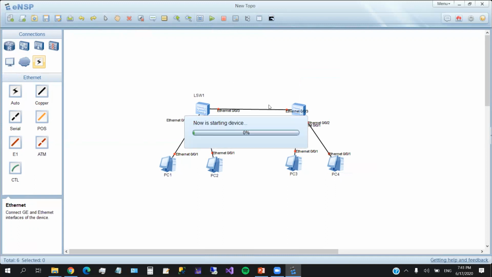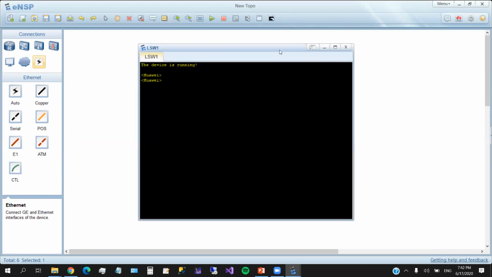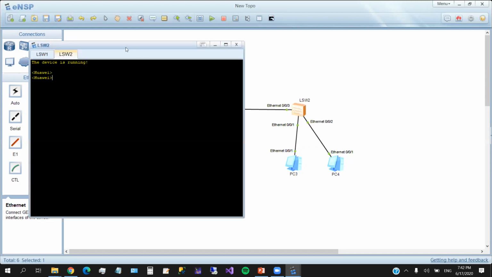So let me start things up first together. As I mentioned, the simulator sometimes doesn't work, especially when you configure some scenarios and then try to clear everything by restarting or something like that. It's sometimes stuck. It doesn't work. So from scratch, we are going to use a fresh topology like this.